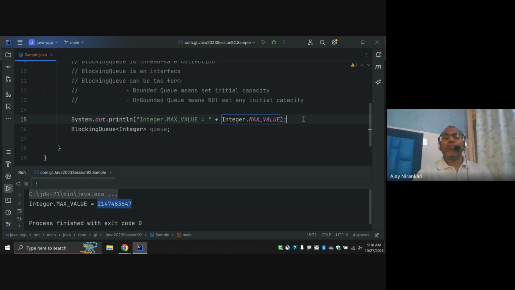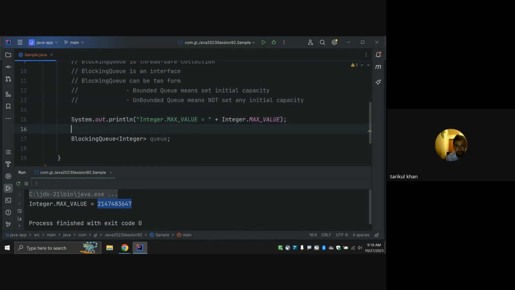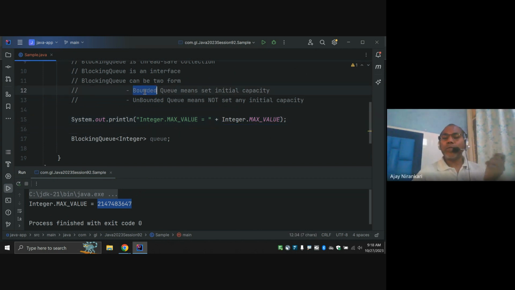So till now it's clear. Any confusion? What do you mean by bounded capacity? It means you can specify some initial value, initial capacity. Unbounded means you are not specifying anything, but anything means infinite. But in a computer system, there is no infinite number, right? In real life, you cannot find the maximum number. What is the maximum number of integer? 1, 2, 10, 100, 1000. Till now, no one has found it. You can add plus one, plus one, plus one.